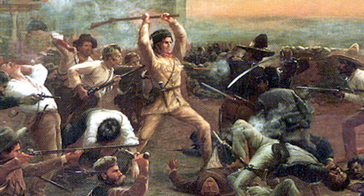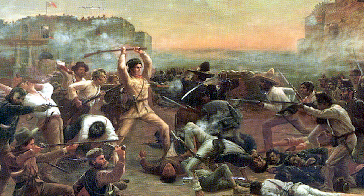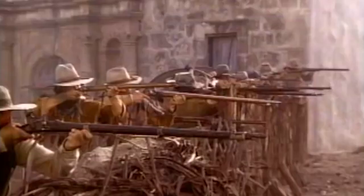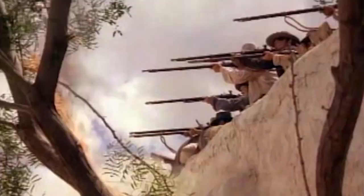1836, when the Mexicans, led by Santa Anna, took the building, despite a strong opposition from 200 armed men, including James Bowie and the legendary Davy Crockett. The battle lasted 13 days, and the Mexicans had thousands of troops. We lost that battle, but eventually Texas gained its independence from Mexico, so take that, Mexico.